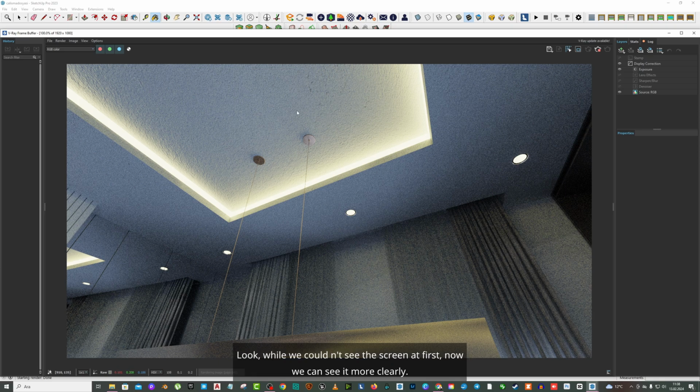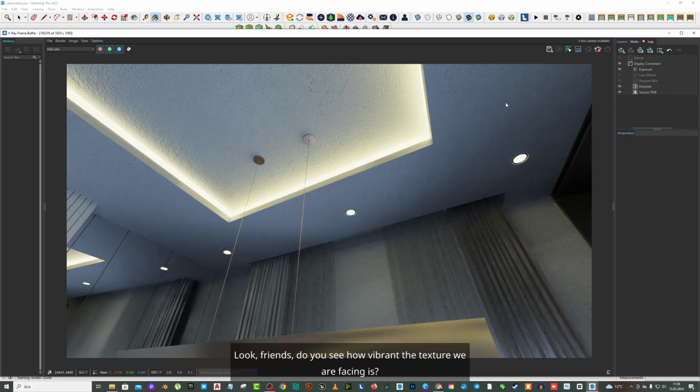Look, while we couldn't see the screen at first, now we can see it more clearly. This is how it operates, friends. That's why it's beneficial to apply a certain number of passes. The more passes it applies, the higher the render quality becomes. For example, let's say 3000 is sufficient. Look, friends, do you see how vibrant the texture we are facing is?